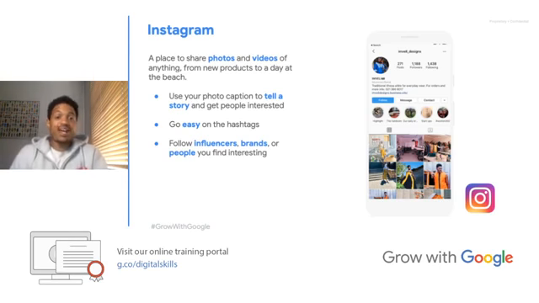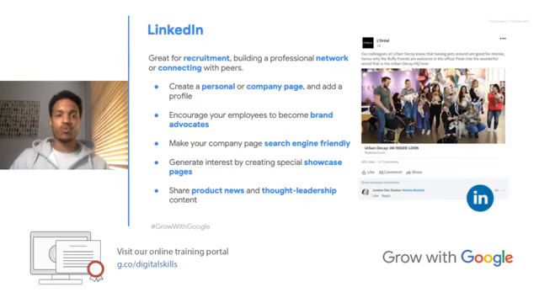Now, it also uses hashtags as well. So these are keywords that you can use to associate with your post so people can try to find you as well. But it's a great place to start to create awareness or maybe even sell on this platform too, as it does have an e-commerce option if you are interested in that. So again, Instagram, very, very good as well.